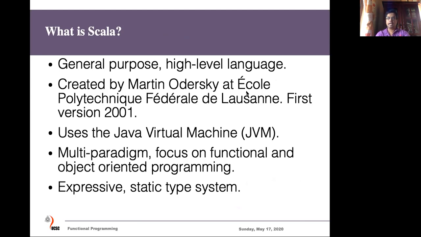Scala is considered a general purpose, high level programming language, created by Martin Odersky somewhere around 20 years ago. The best part of this language is that it compiles the code to the JVM. You know there are a couple of programming languages which finally compile on top of the JVM. Kotlin is another, I guess. Java is obviously the first language which runs on the Java VM, but people have developed different programming languages that can also be used to write programs. And because the Java specification is an open specification, anyone can develop a new programming language which compiles its code to the JVM.